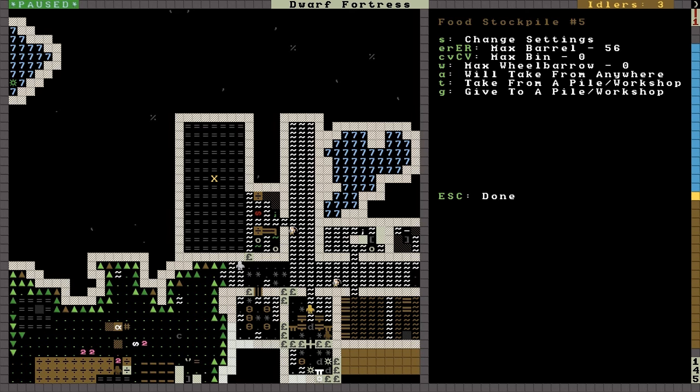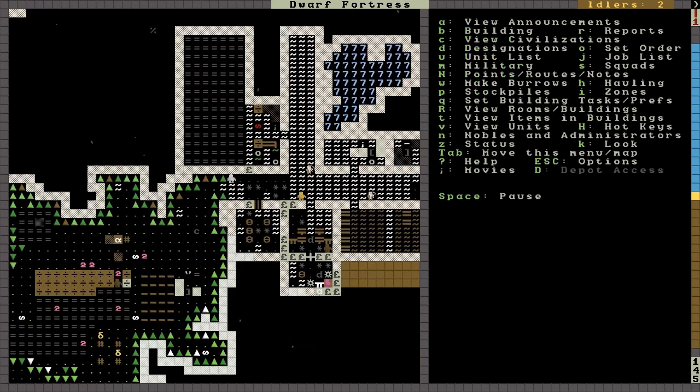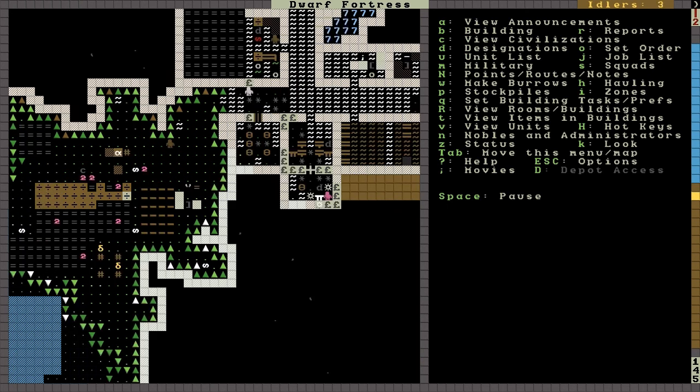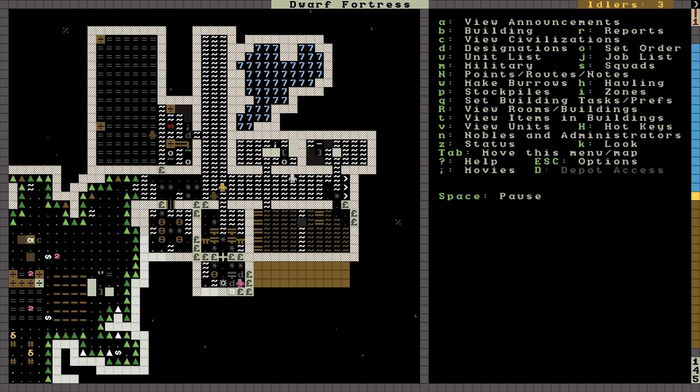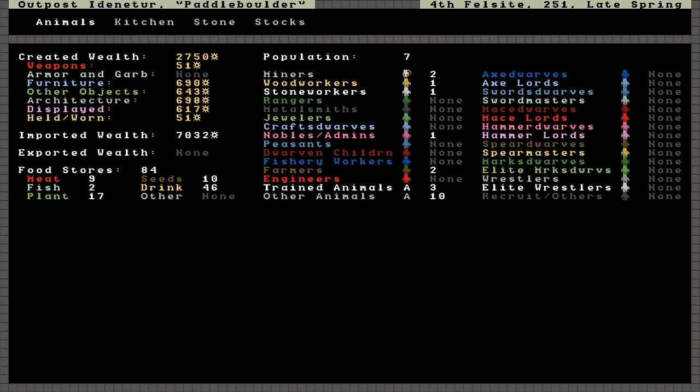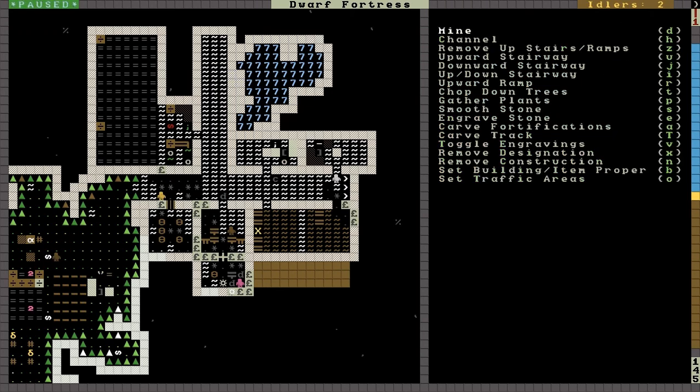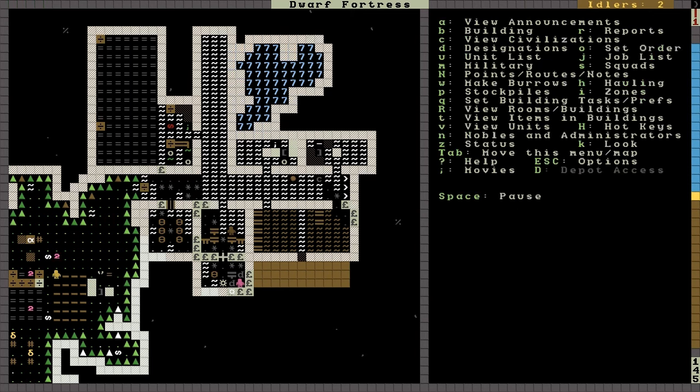There's better give orders and things too, but right now what we do is we simply, yep, and sure enough they're going to take all those things inside, so that's good. So close. How's our time doing? We're late spring. We've got 20-something more days. I'm going to tell the miner to go ahead and do that.